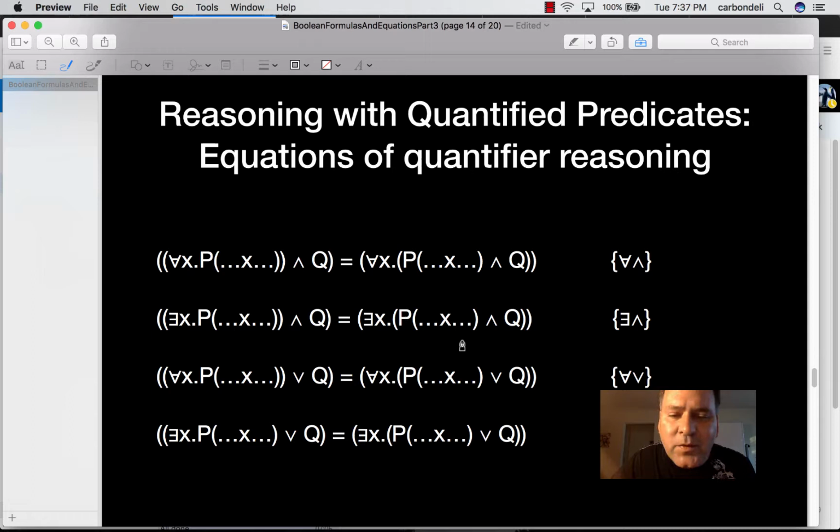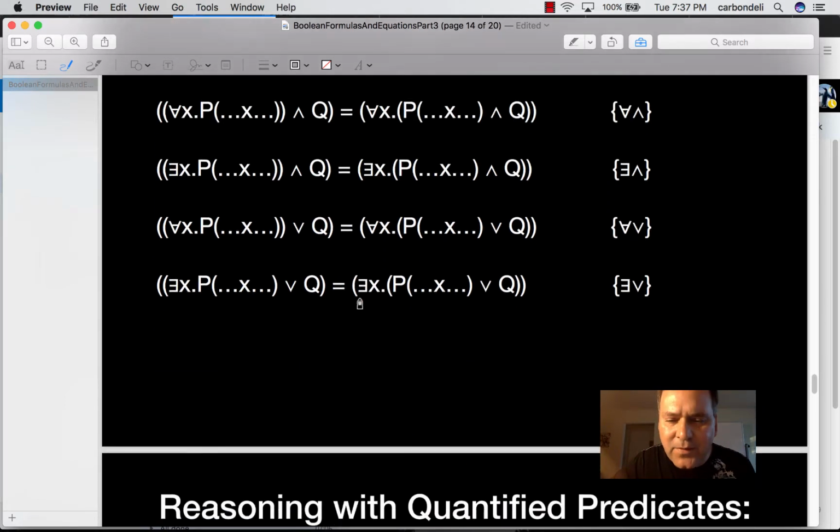They're indispensable for being able to transform equations containing quantifiers into simpler forms, with the secondary goal of migrating the quantifiers to the front, and the primary goal of eliminating the quantifiers and proving the underlying Boolean formula.